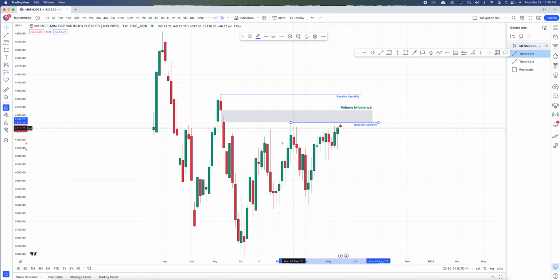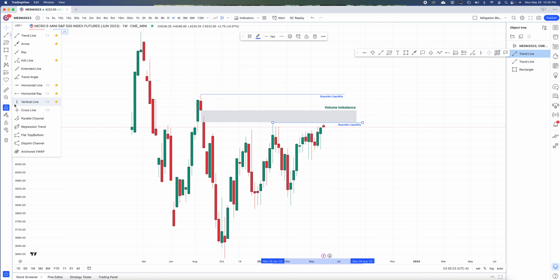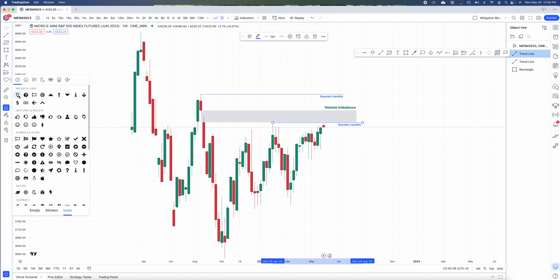So on the weekly chart, I don't really see much of anything unless you're new, in which case you should be learning from ICT. But we do have a couple of things that I'll just throw on the chart because I see them.